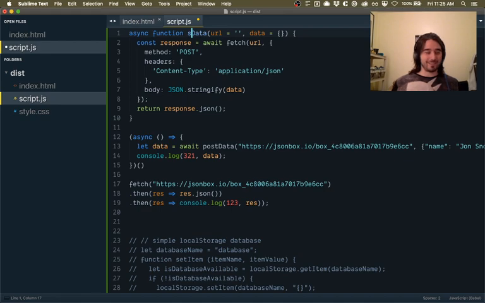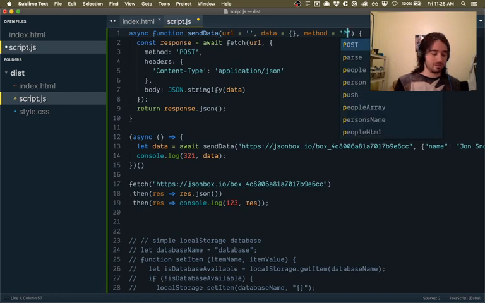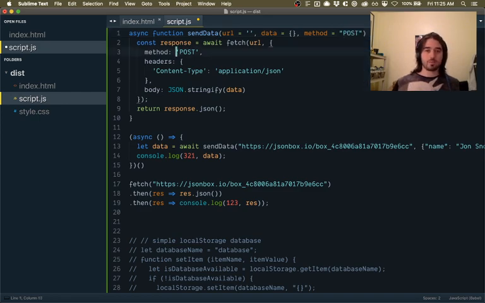We'll have send data, right? I don't even care that it's whatever. And we'll just have the last thing be method. And this is going to be post by default. And we'll just pass that in like that. And then we should be able to delete using this.